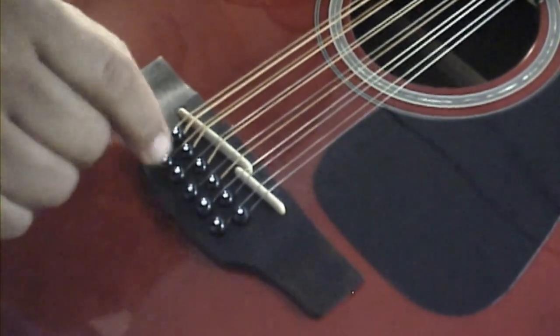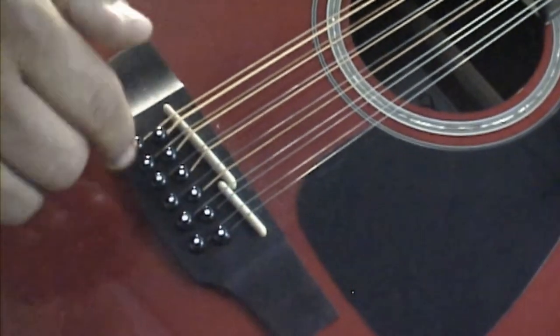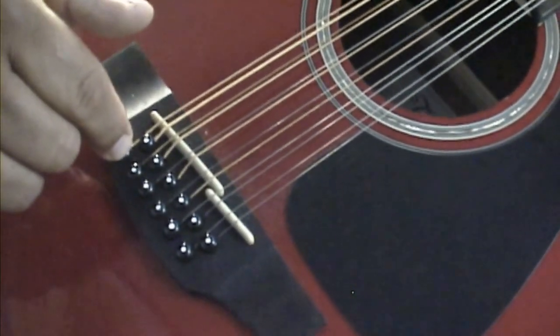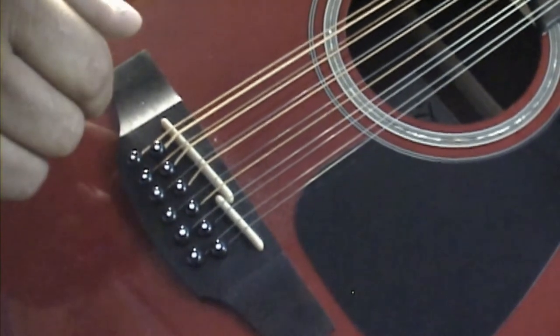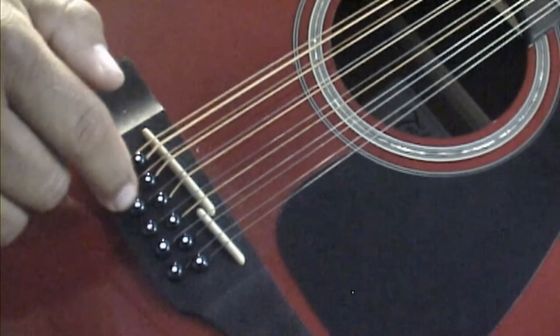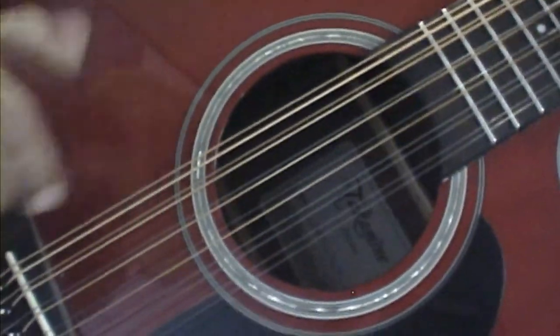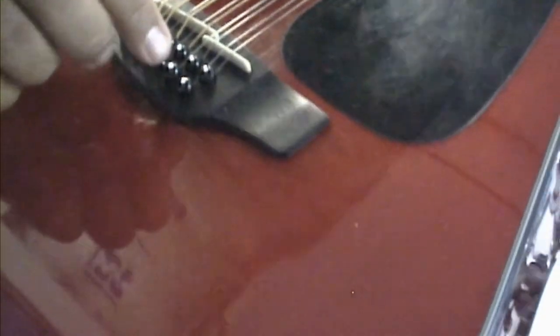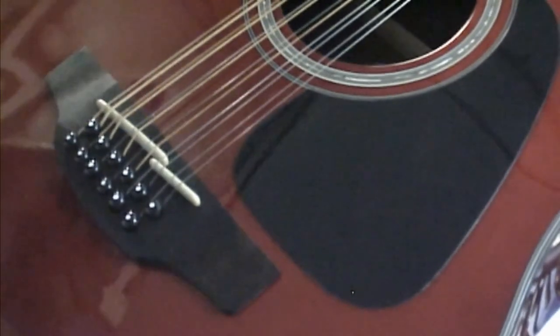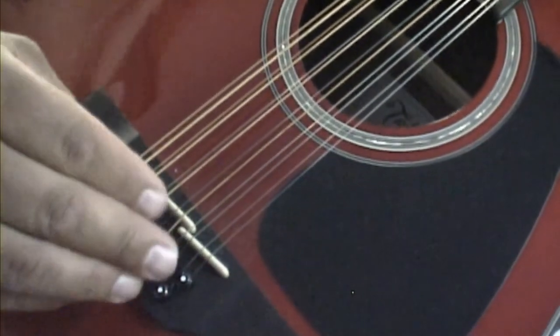I actually am going to buy another set of bridge pins. Maybe the black with the mother of pearl inlays. Those are kind of cool. Or something similar to this design. Anyway, I want to have some extra pins around, that way I can just swap them all out. So that's as far as changing strings.